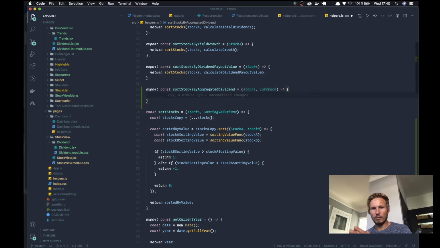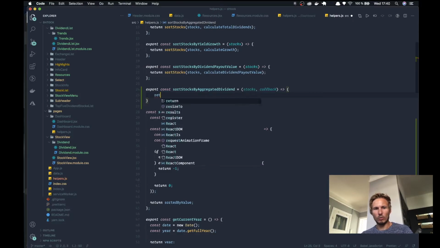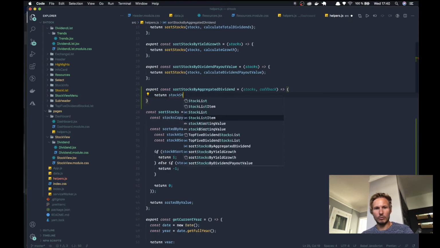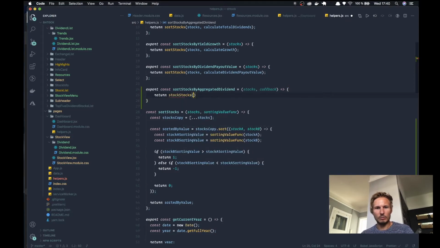But for now, I think I'm going to pass a callback into this sort stocks function. So we'll go ahead and do the same thing here as we did before. So we'll go stocks, and we'll give it the callback.